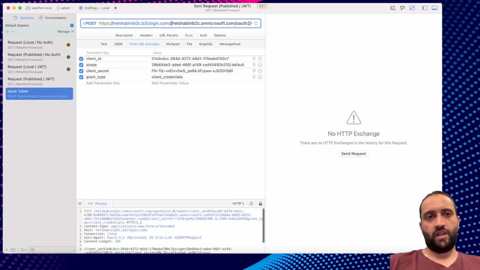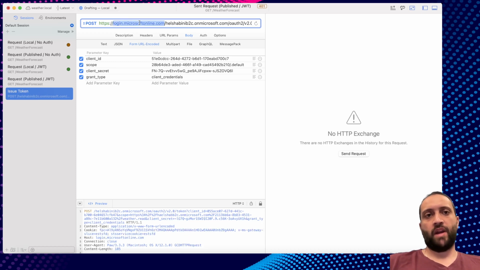It is actually login.microsoftonline.com. And the reason being, B2C does not support client credentials grant. So we have to fall back to the underlying Azure AD endpoint, which basically sits on login.microsoftonline.com. And then, of course, we provide the tenant ID and then oauth2/v2.0/token.